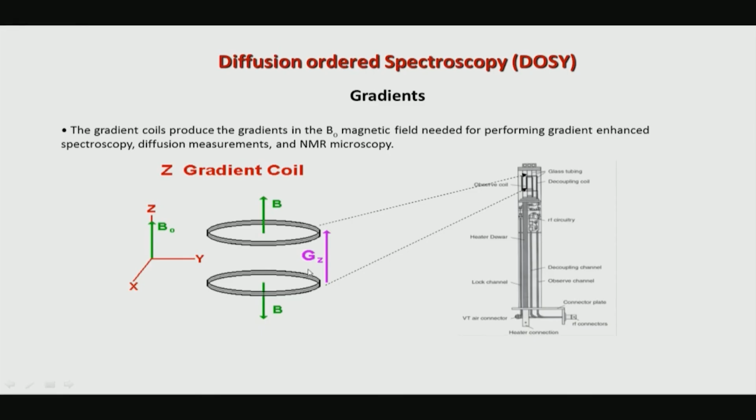This is like a chemical shift type of thing, where molecules at the top have a different chemical shift because they are now B0 plus B, in the same direction, and molecules sitting at the bottom of the sample have a different chemical shift, because it is B0 minus B, opposing the main magnetic field. So the whole idea of DOSY relies on these gradients. We can only do DOSY if we have gradients in our spectrometer, and nowadays all modern spectrometers have these gradient coils. So it is not a big problem to do DOSY experiments on any standard spectrometer.